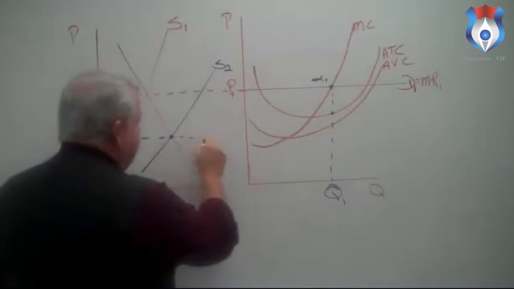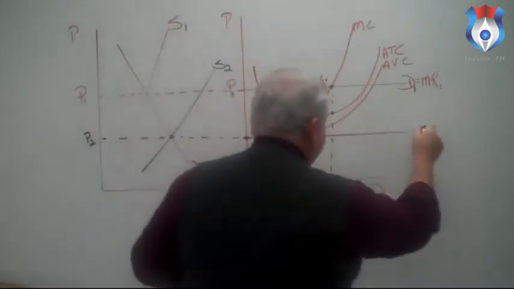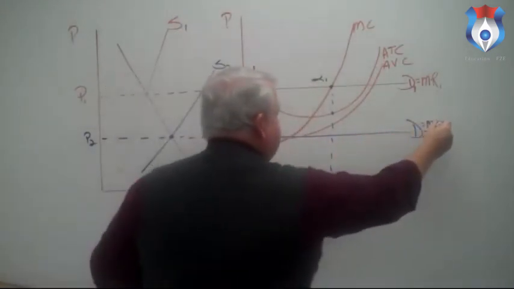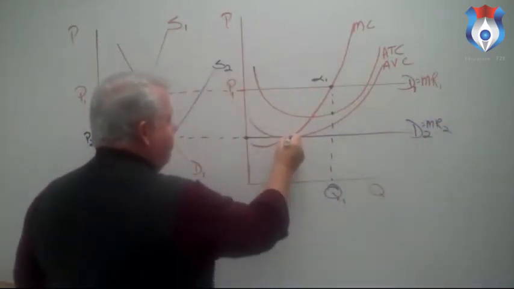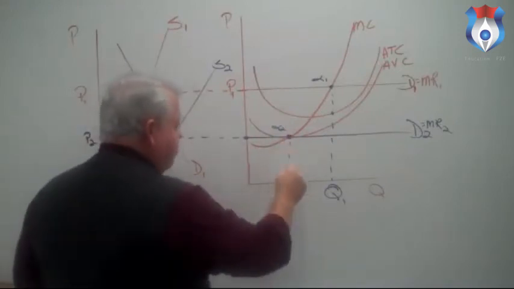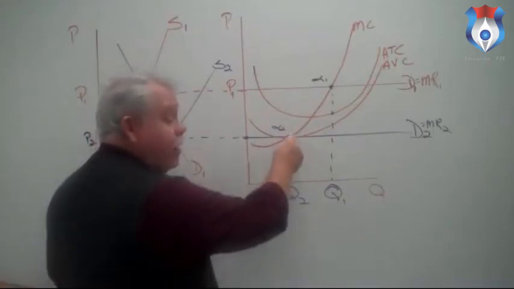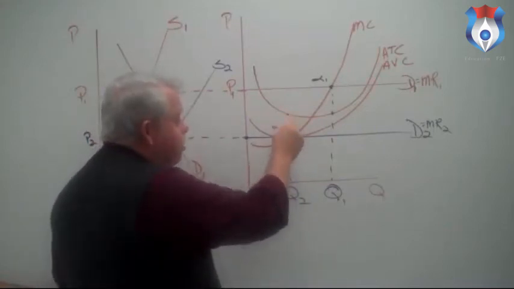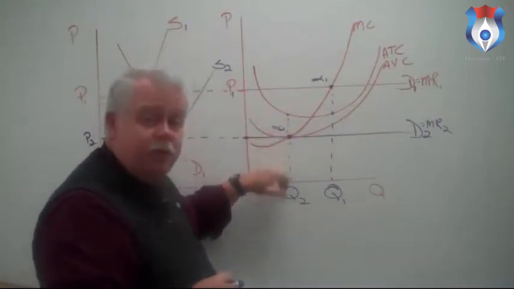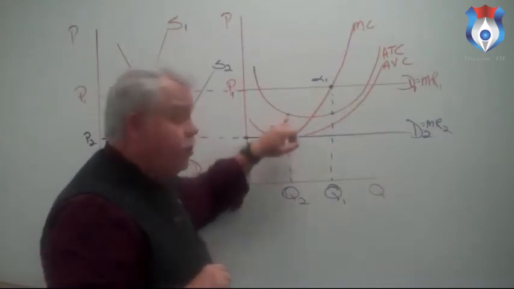And so at price 2 over here, how's the company doing? The price is way down here, demand curve 2. Demand is the same as marginal revenue. Here's our new alpha point, somewhere around in here, alpha 2. The company should produce Q2. And if they do that, how are they doing? Well, their price is below their average total cost, so they're losing money. Now, alpha, in this sense, when they're losing money, minimizes their losses. It keeps their losses as small as they can be, but they're still losses.